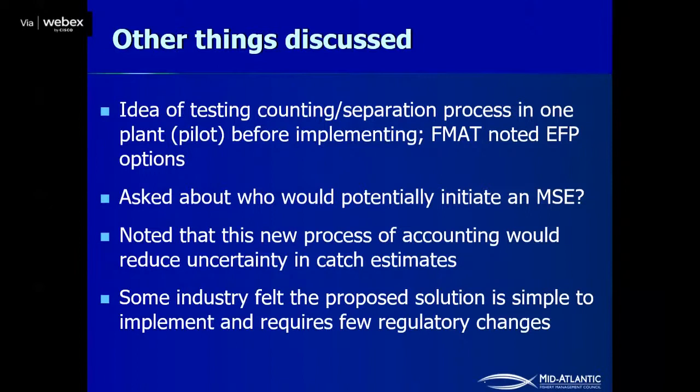There's obviously been an awful lot of work done here. I agree wholeheartedly that the FMAT can work with people and develop a very comprehensive set of potential solutions. That being said, I've heard at least three people here so far today, the one that's spoken from industry, as well as two people sitting around the table, saying they think this is a simple problem and we should be able to have a more simple solution. So while I don't doubt that we could spend an awful lot of time coming up with things, at the end of the day, there's two nails, two 2x4s, a hammer and some nails. You get the job done.